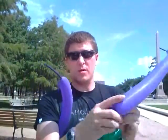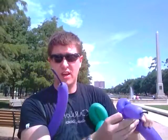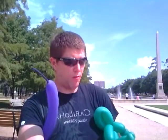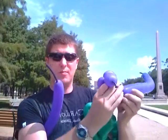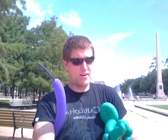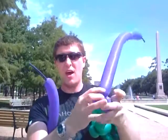Okay, so what I'm going to do is make 3 pinch twists. Some people have a hard time. It took me a while to do this without popping it on the third one, because it's a lot of pressure on the balloon. All I'm doing is 3 pinch twists.